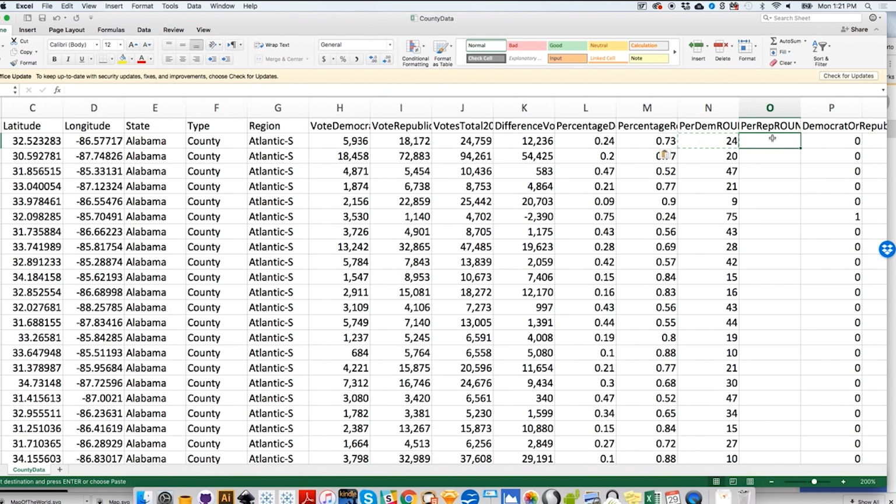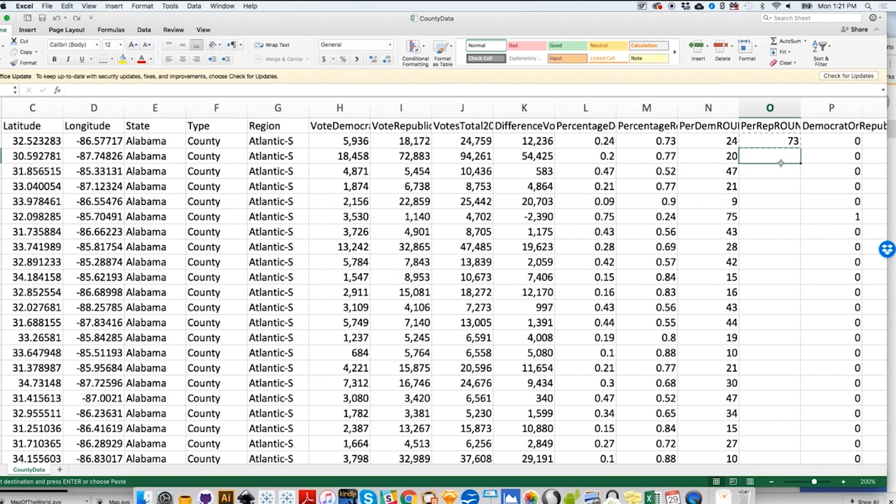So in the case of O2, I'm going to click on O2. The formula that I'm going to write in there will be equal. The value that I need to take is M2, which is the decimal value for the percentage of Republican votes. So I'm going to write capital M2, and then times, that will be the star, times 100. Okay, so take the value from M2, multiply by 100, select that, copy the formula, select O3, and I'm going to paste it here.